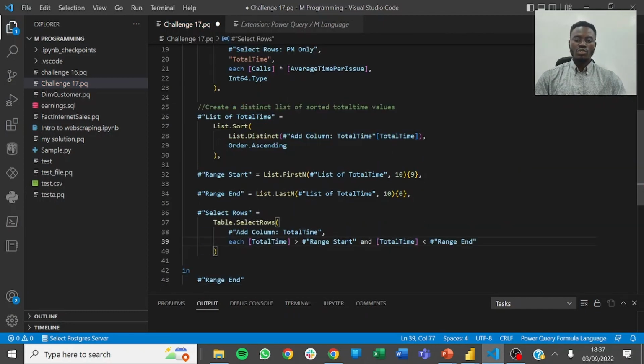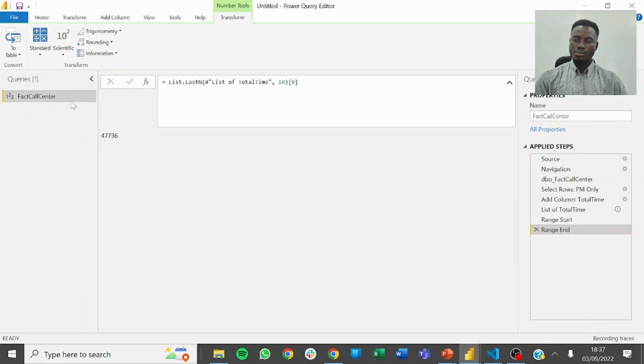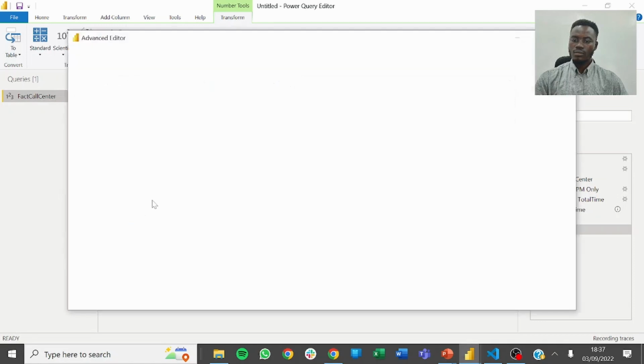So if we run this, it is going to give us the values we don't want. So these are the values we want to remove. We don't want to see these values. Paste this here, save, copy, and paste this right here.